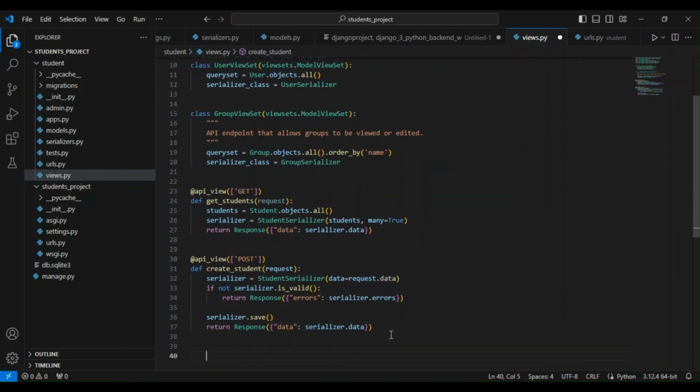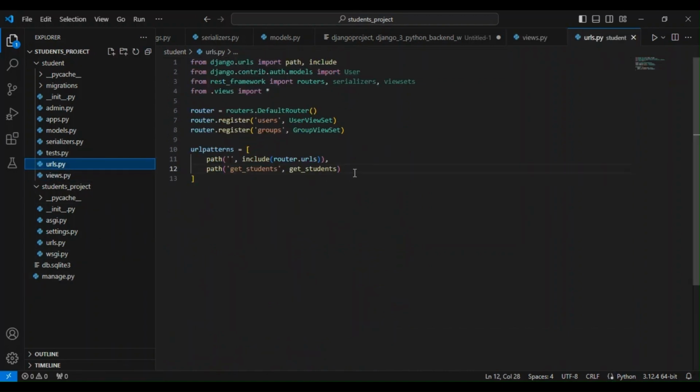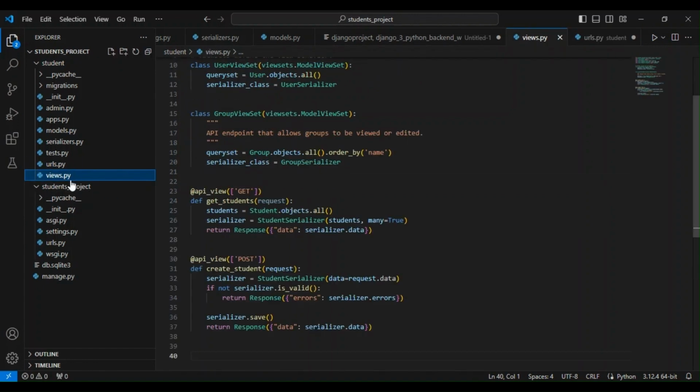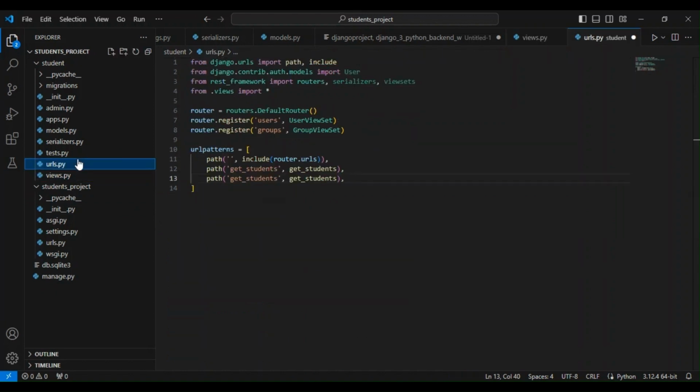Let's plug it into our urls.py. Copy this. In the views.py we will have create_student. We can paste it here.